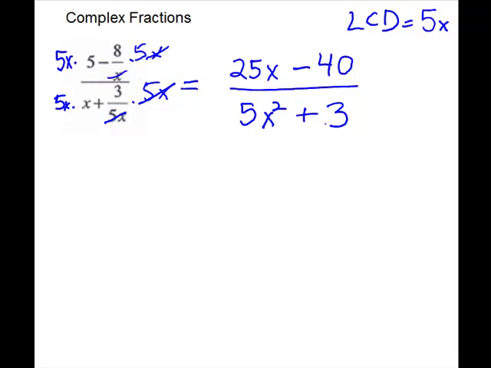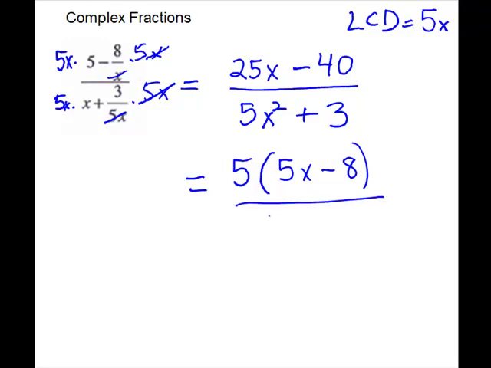We could look to see if we could factor to cancel anything out. In the numerator, we could take out a 5 as a GCF. That would leave 5x minus 8. The denominator, there's nothing you can do. So it doesn't reduce. You're not allowed to take out this 5 because the denominator has a plus in between the terms. It all has to stay together. So even though we had to do this thought process, since it would not reduce, the first answer is also correct. Either answer would be fine.